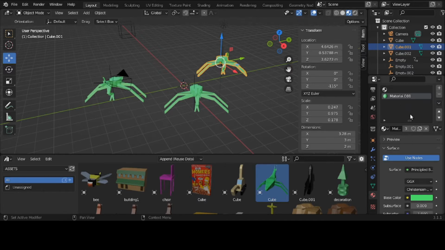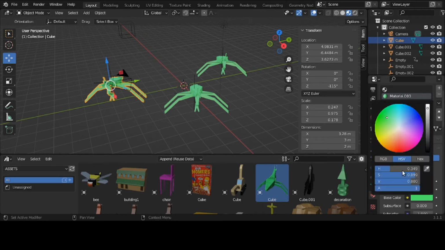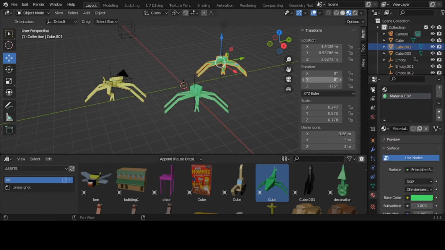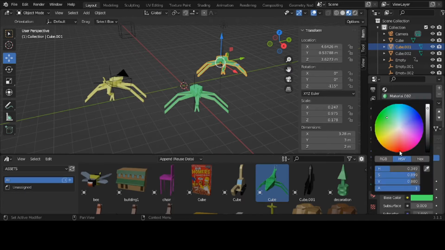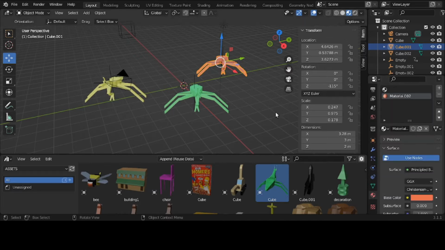Alright, while I'm in here, I gotta give each of them their own unique material. So I click on this. New material. Right there. I click on this one. Give him his own new material. Right there. Hopefully I can change it to brown. Yes, I can. Sort of brownish. I'm gonna change this one to a reddish brown if I can do that. A reddish brown. Each praying mantis has a different look, a different feel. Okay. Alright, so they all look different.